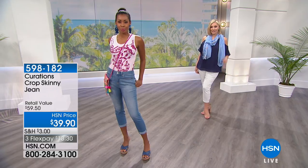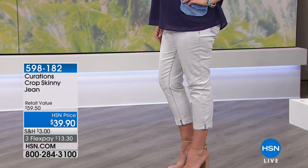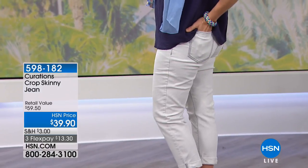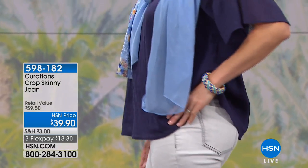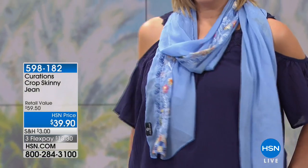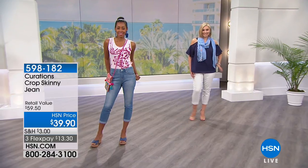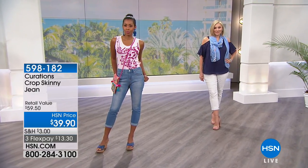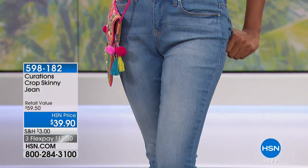And what I think is important is when you're getting dressed, I want you to think about how you balance out your proportions. So if you have a blousey top, like that gorgeous cold shoulder top, that's a little bit more of a relaxed fit, you want to have something a little bit more tapered and a little bit more tailored on the bottom to help balance out those proportions, like we've done with your outfit, like you can see there. So this is a great way to bring that in so that you have a flattering silhouette, but still is comfortable and gives you the movement that you need.